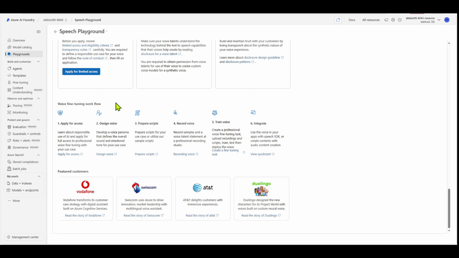And then preparing scripts for your use case. You know, a couple of these we require at least 300 utterances, right? So it's usually 300 utterances will get you started, right? So two things to keep in mind. Number one, Microsoft does have scripts that you can use in GitHub. So you can actually go to GitHub and it'll give you scripts that your voice actor can read off. But keep in mind, if you have jargon specific words, it's a good thing to actually have your voice actor read those as well, right?